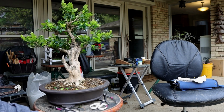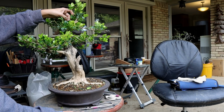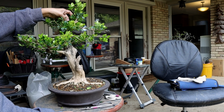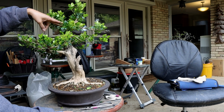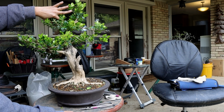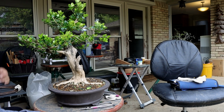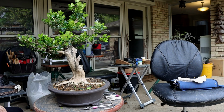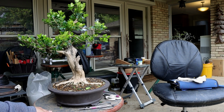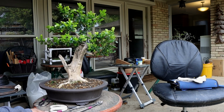And then also you're going to need back branching, so maybe you might use something else back here like this to be your back branch in this area. And this back branch will eventually replace a lot of the upper portion of this right here. Okay? So all those smaller ones closer into the tree, especially the stuff that's growing real close into the tree, those are really important branches. You don't want to touch those. You want to make sure that those stay, because those are the future of your tree.